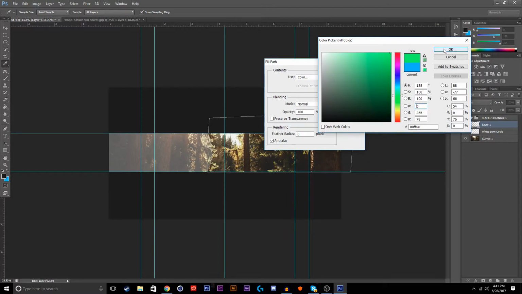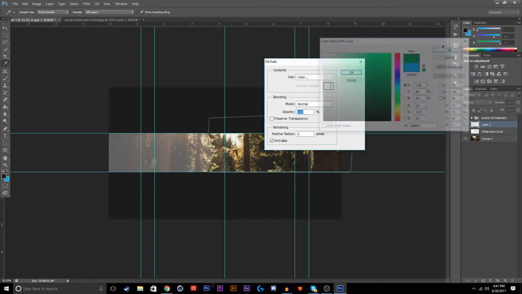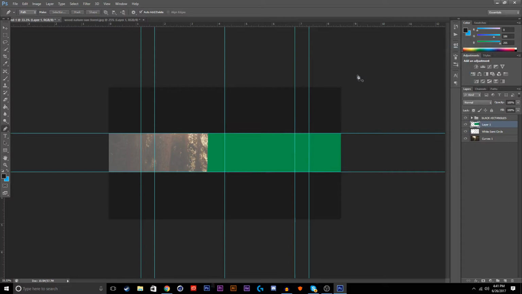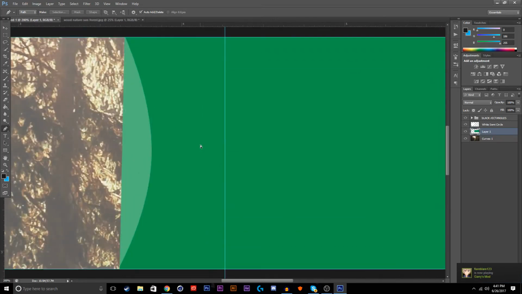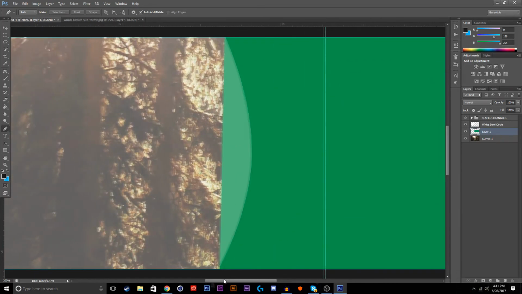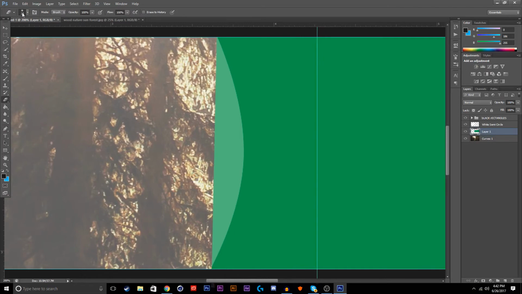Oh yeah, that's it. Or should we, a dark green might be nicer too, just because it's so bright. I think that's good. It's a nice median. Click OK, and as you can see, this is what we are going to be erasing from the green layer. So how you want to do this, you want to click Control plus, really zoom into there, right, and then go to your eraser tool, make sure it's at 20 right there, so as you can see it's 20, and just keep erasing, and make sure you clicked on the green layer, guys, and just keep erasing.